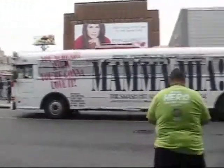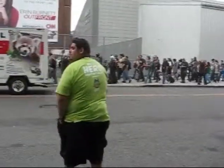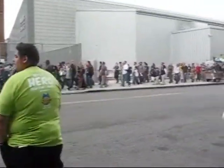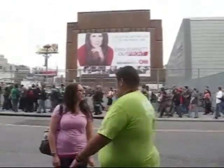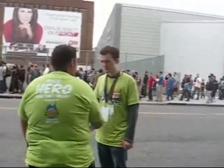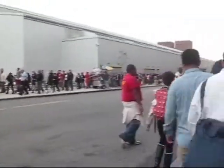Yes, that is how big Comic-Con is. I don't remember it being half this size when I attended last year or the year before. Of course, this is the first year that it's a 4-day convention instead of only a 3-day convention. But just holy crap. So hopefully I'll be inside soon. Tomorrow they get that preview of the Green Lantern cartoon I want to see. It starts at 10:30, so I'm probably going to have to get here an hour in advance just to be sure I can get a seat in the theater. Okay, my section of the line is moving. Holy crap, this is an incredibly long line. It's ludicrous.